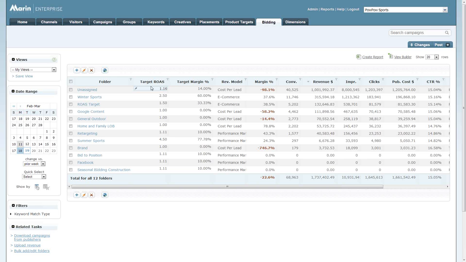They do go hand in hand. So if you were in your folder settings and you set one and you clicked the other, it will automatically calculate and populate. But if you are more comfortable using ROAS, you do now have the option of either updating within the settings page of your folders or going ahead and updating it within the grid. Bring this in through View Builder. If you click on the actual, you'll be able to then update.